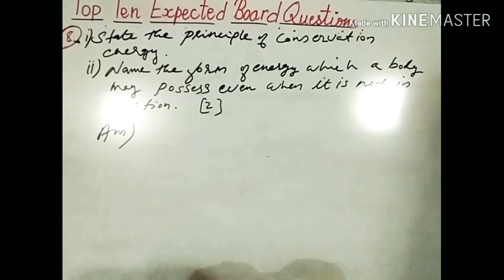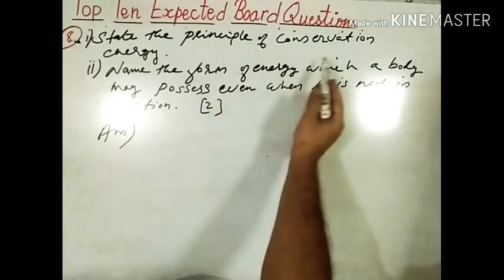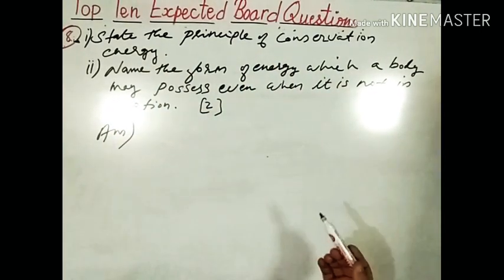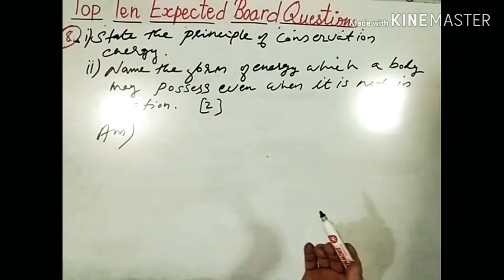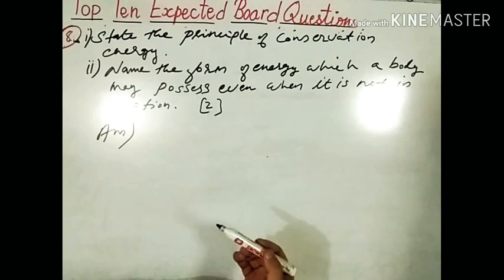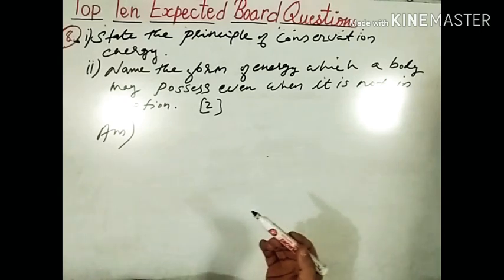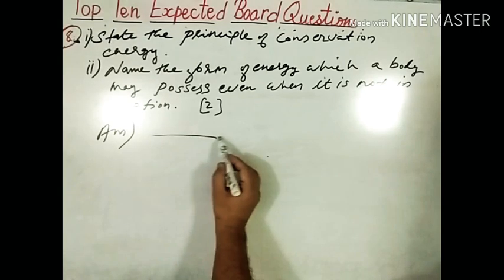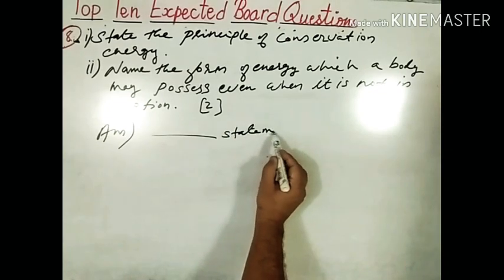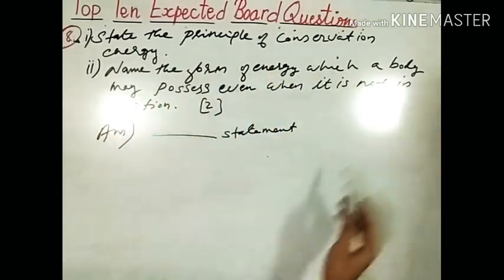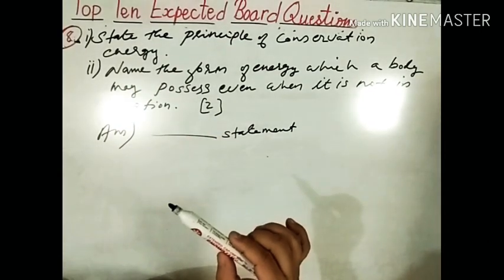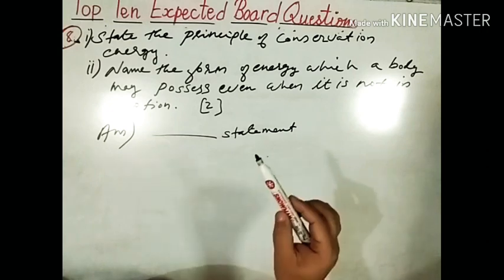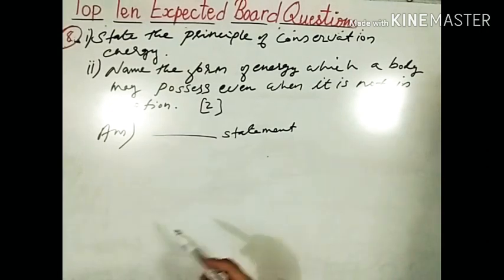Yes. Question number 8. It's a direct question. State the principle of conservation of energy. All of you know the principle of conservation of energy is a statement. You have to write the statement as it is given in the textbook. Energy can neither be created nor can it be destroyed. It can only be transformed from one form to another form. All of you write the complete statement.